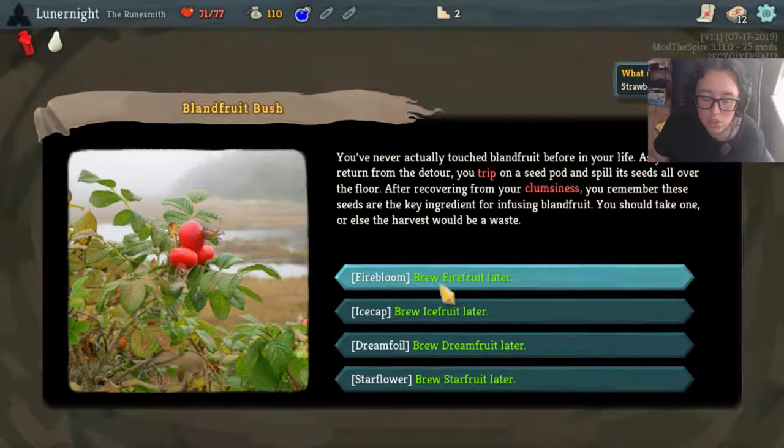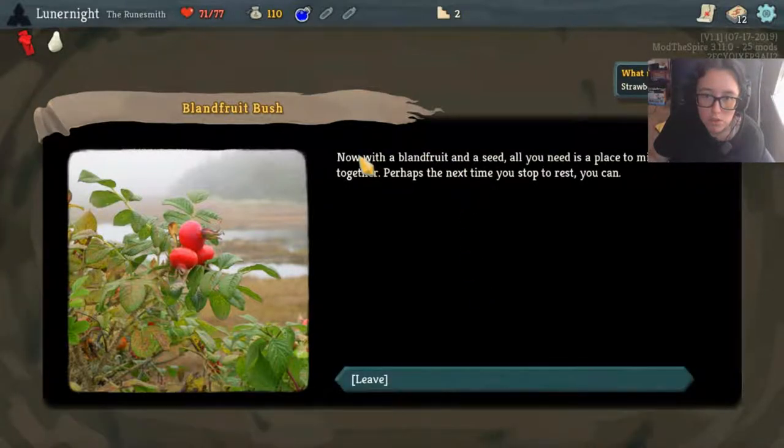Why don't you tell me what they each do? Let's do a fire bloom. I don't know what it does.